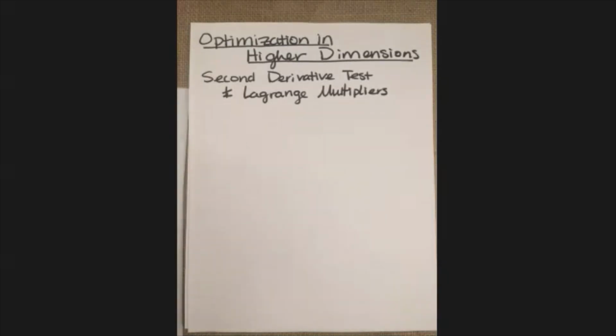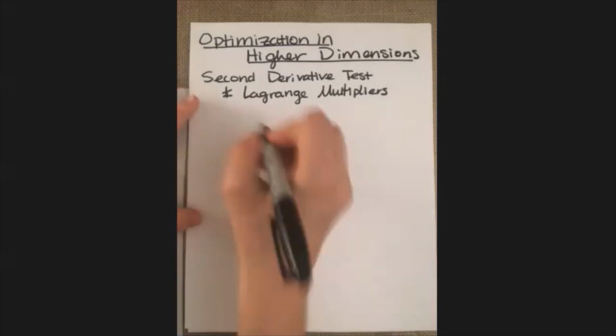But anyway, there are these two methods, and I really wanted to spend a little bit of time in this video primarily focused on emphasizing the differences between the cases in which you would use each one of these methods for optimizing whatever function it is that you're working with. So we're going to start by introducing the second derivative test and then Lagrange multipliers, and then look a little bit at how they're different. So, second derivative test.